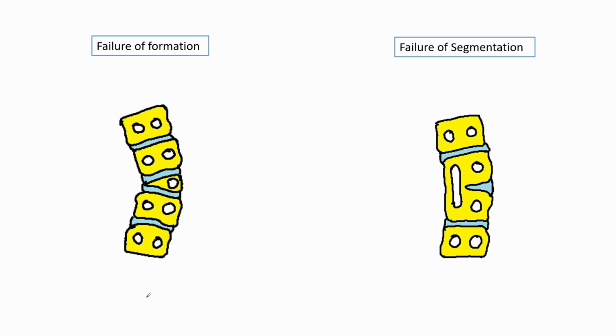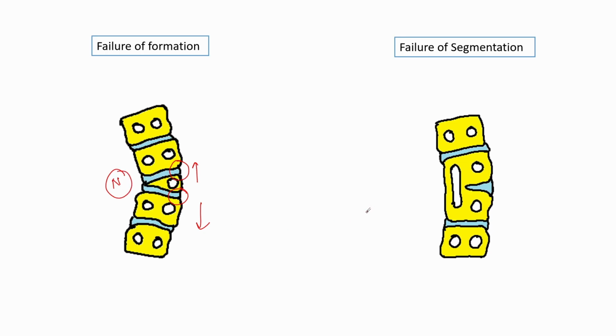Before we go into the operative treatment of congenital scoliosis, we have to understand how the deformity develops in failure of formation and failure of segmentation. So here we have a fully segmented hemivertebra, which is a failure of formation. Here, compared to the concave side, there is overgrowth on the convex side due to the growth potential of these end plates in the hemivertebra. The growth potential of the concave side is near normal.